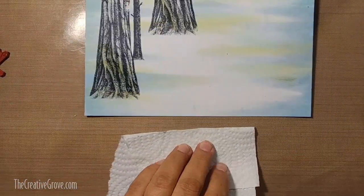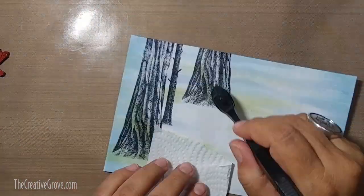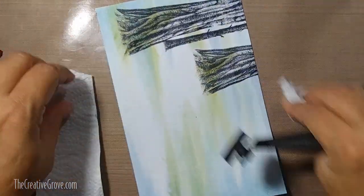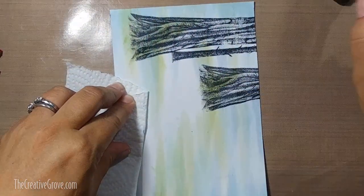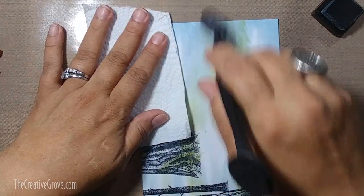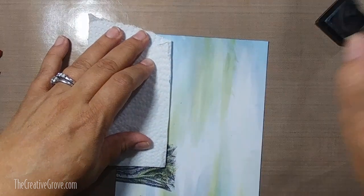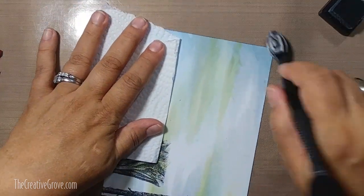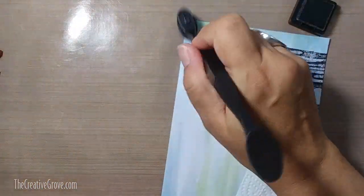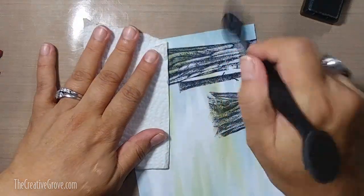I added a little bit of Peeled Paint - I wanted to get just the very lower edges of the trees a little green to have a bit of a mossy feel. Eventually I also layer down a little bit of Forest Moss, which is a very very dark, earthy green. I also layered down a little bit of Broken China and then I'm going to incorporate Stormy Sky. Stormy Sky is a really nice dark but not overly dark blue.